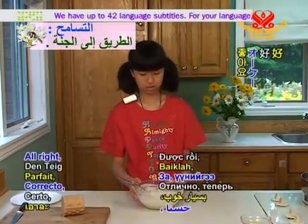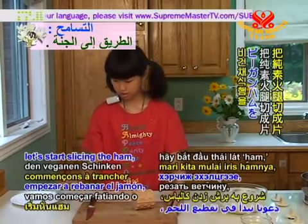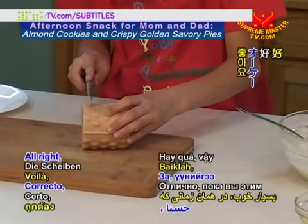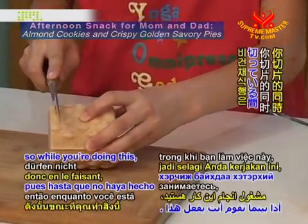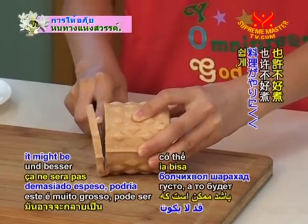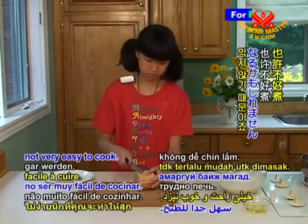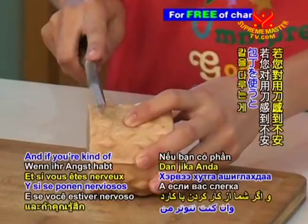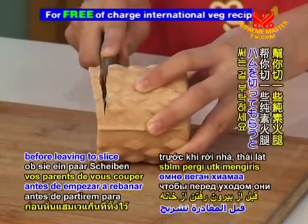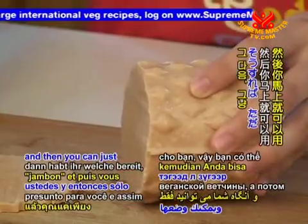Alright, so we put this aside. And then let's start slicing the ham, vegan ham. Alright, so while you're doing this, make sure it's not too thick, because if it's too thick, it might not be very easy to cook. And if you're kind of nervous with a knife, you can ask your parents before leaving to slice some vegan ham for you, and then you can just pop it right in.